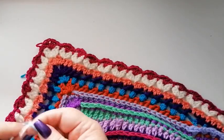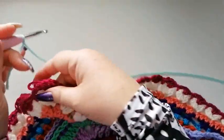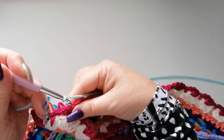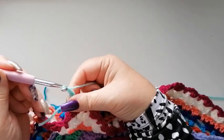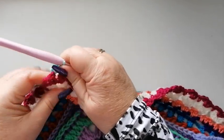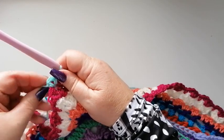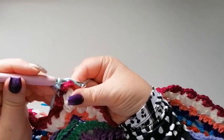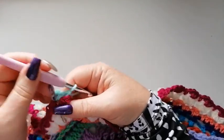And row 31, again slip knot onto the hook. We're going to start in that corner space, and we've just got one single, two chain and another single into that stitch. We're going to skip the first stitch and work a back post single around the second stitch.